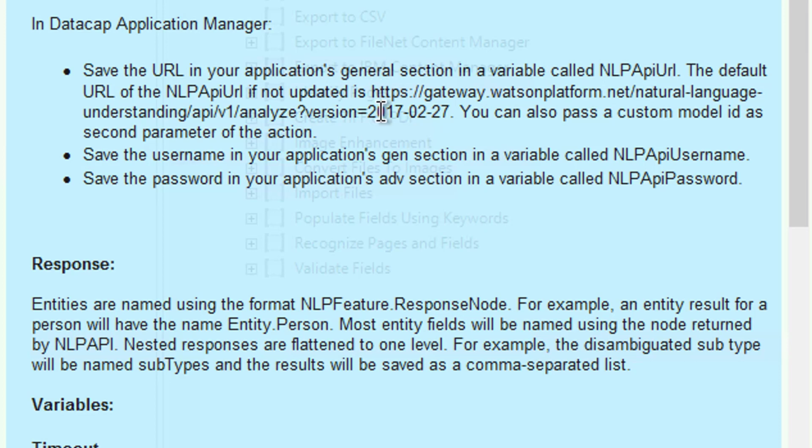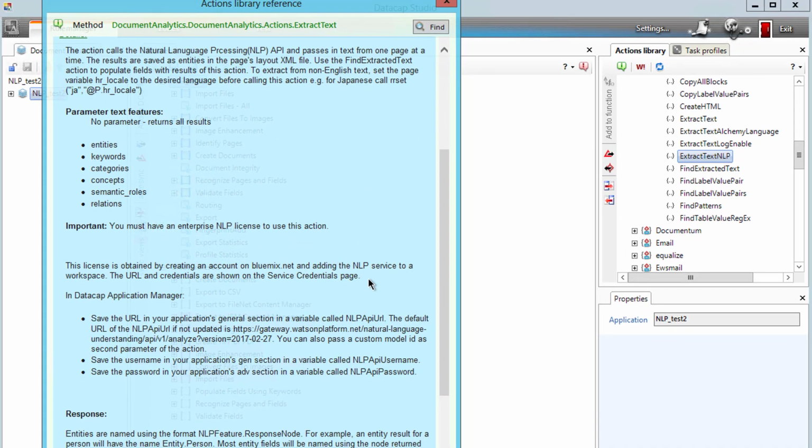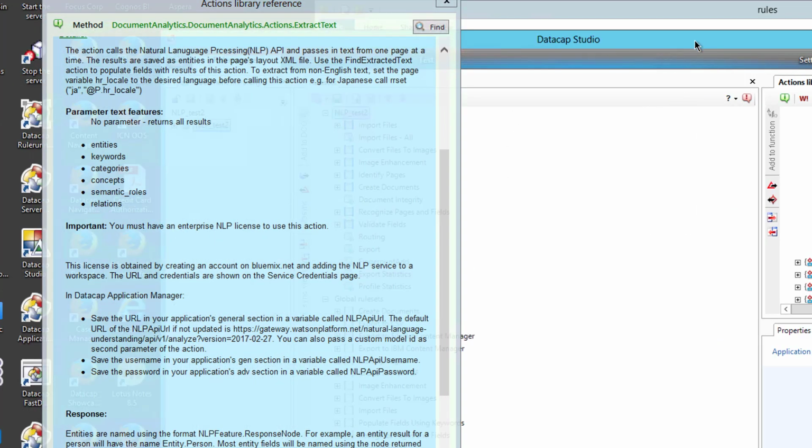Save the username in your application's general section in a variable called NLP API username, and NLP password. It says it's going to be on the service credentials page, so let's go do that first.